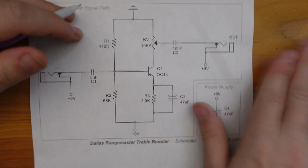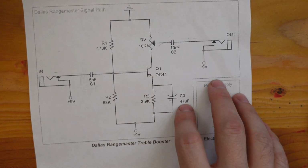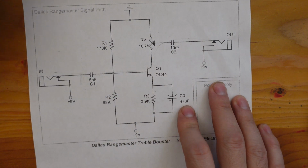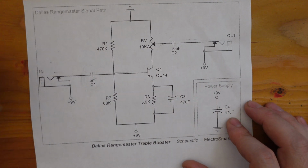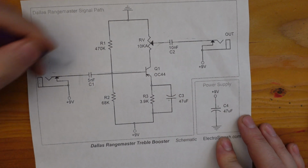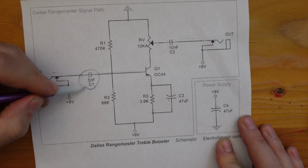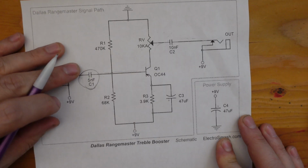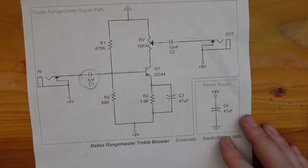Okay, so check this out. This is your basic Dallas Rangemaster schematic, and the way this works is really simple. The signal path is this. You come in here, you go through this first capacitor. This first capacitor selects how much bass is being let through. So the smaller the capacitor, the thinner the sound, I think. I don't know, I'm not an expert.